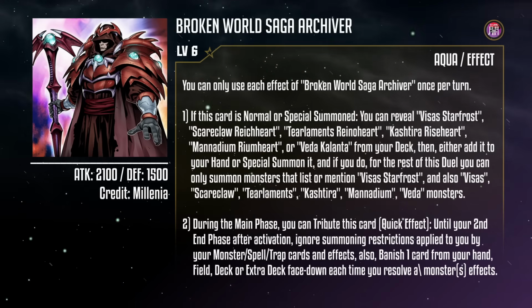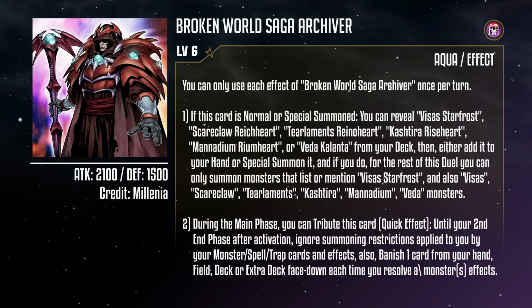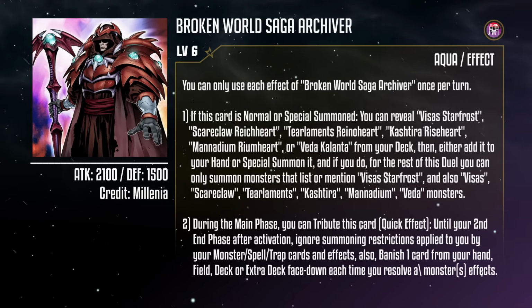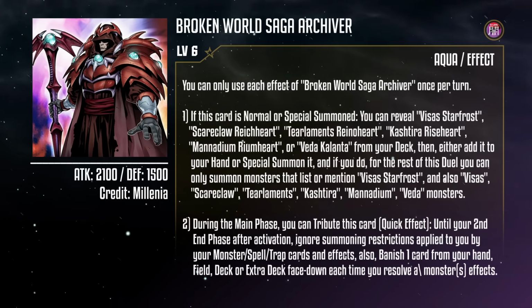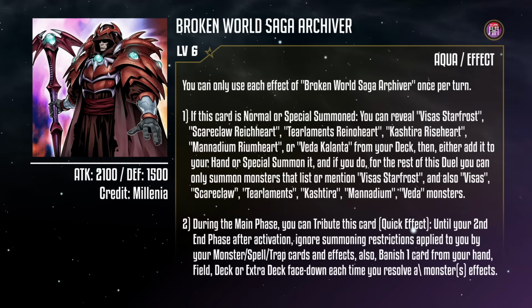And you can tribute it to lift the summon restrictions like the last monster, but this time whenever you resolve a monster effect, you have to banish a card from your hand, field, deck, or extra deck face down each time you resolve a monster effect, with the deck one presumably talking about the top card of your deck.